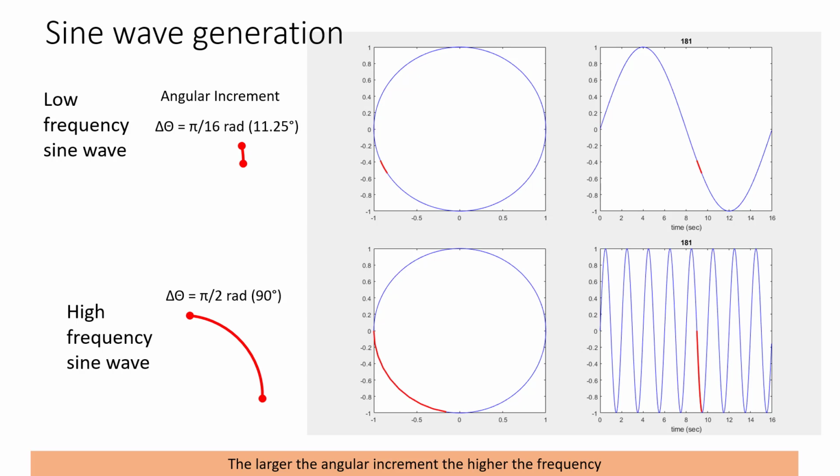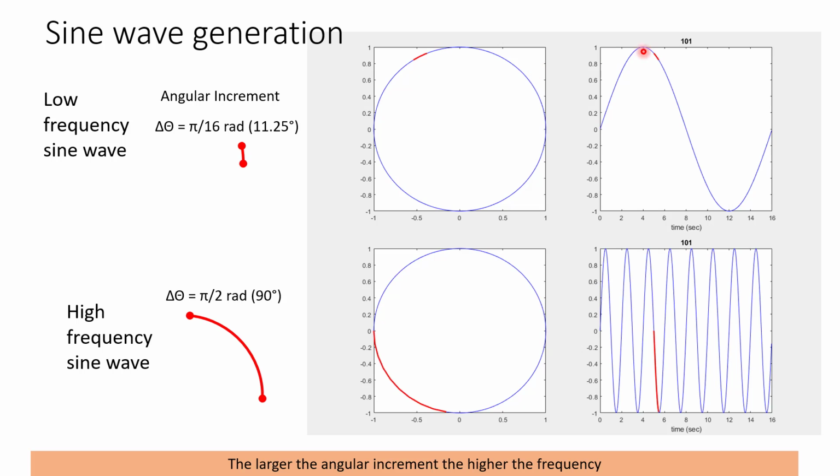the sine wave. And the way we do this is we simply plot the height as we add an angle to our position going around a circle. So what we do is we just add an angle. In this case, we're adding pi over 16 radians or 11.25 degrees to our position each time step. And we simply plot the vertical height over on the right hand side.